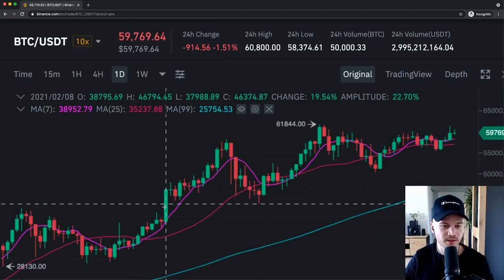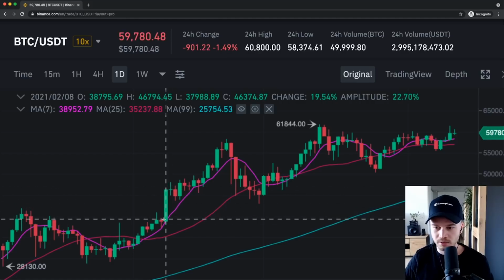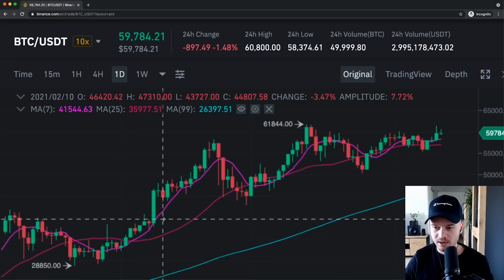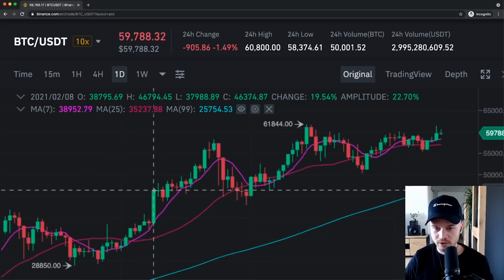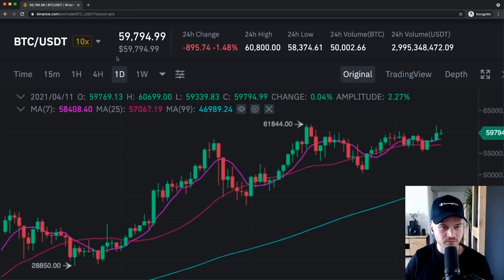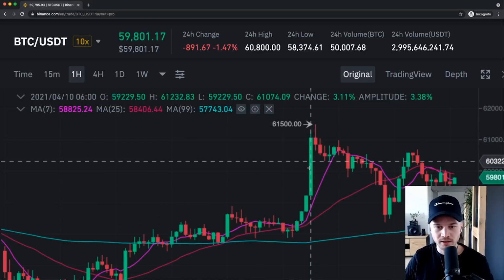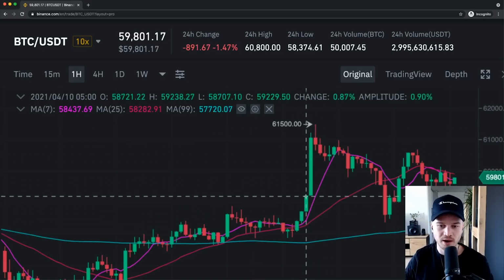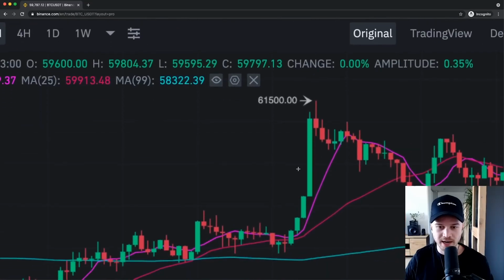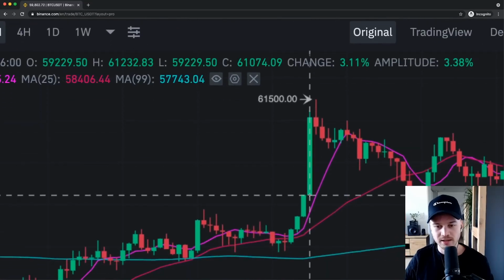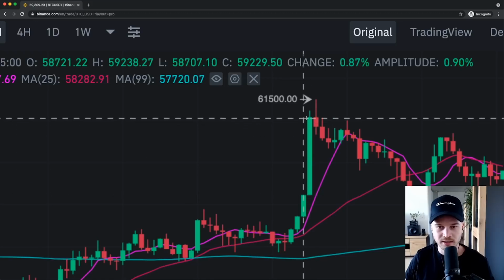So in this specific day, Bitcoin has risen from around 39,000 to 46,000. You could also change this to 1 hour, and then you're going to see the 1 hour candle chart. So this one candle will represent 1 hour. The place where the candle begins is the price of Bitcoin when the hour started.